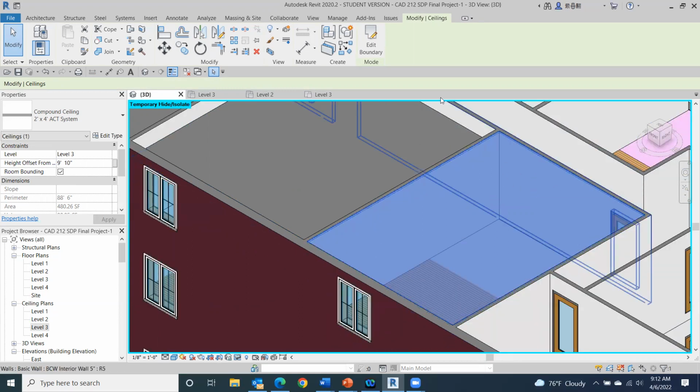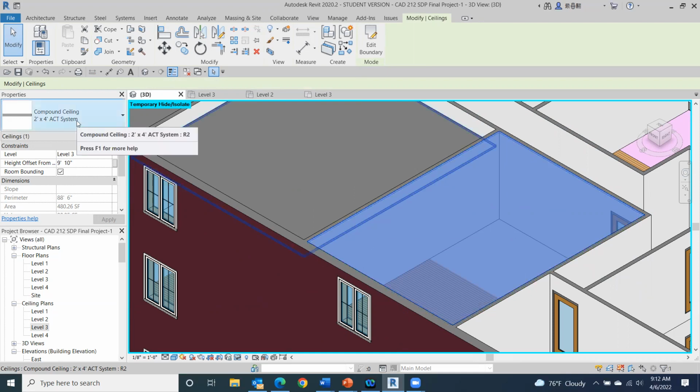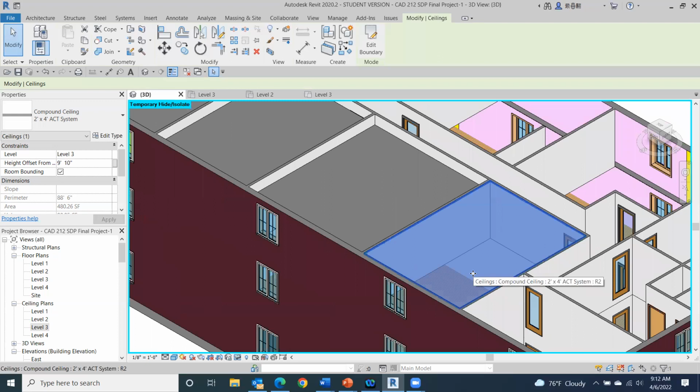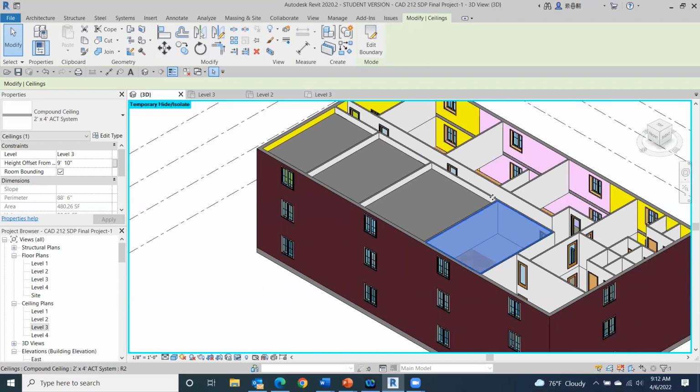And that should work. But the reason it wasn't coming in is because your acoustic ceiling tile system is so thick, it was actually above here, which is why it wouldn't work. So little things like this, I understand they do get annoying and frustrating, but this is the way that we learn how to perfect our craft.